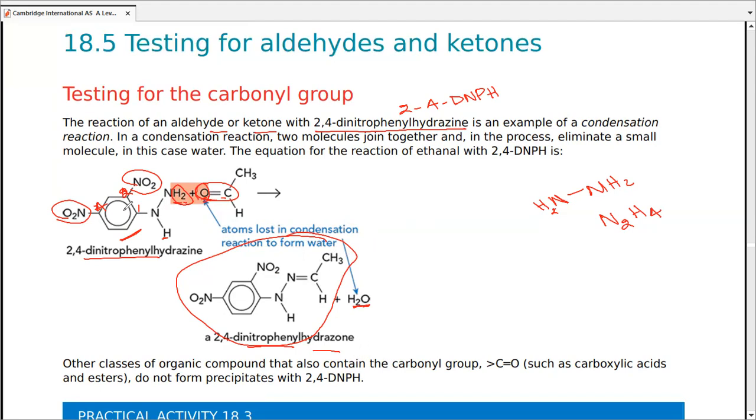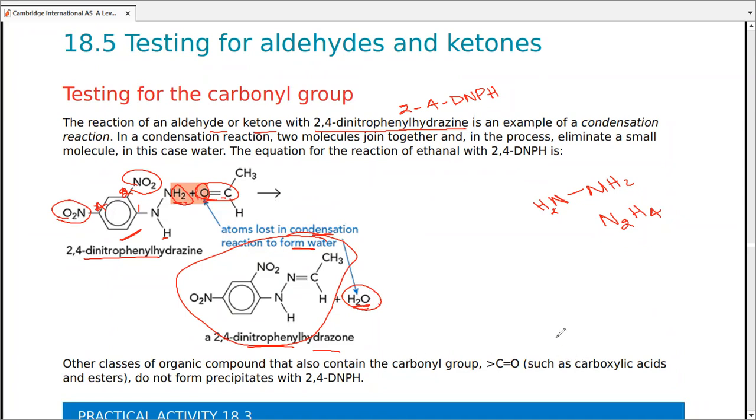No matter what groups we have on the carbonyl carbon over here, it's pretty easy. Every time you go with this reaction and you have a product over here, the product can be different with different aldehydes or different ketones, but that's how you name it, 2,4-dinitrophenylhydrazone, which means there is something connected to the hydrazine part. And of course, this H2 and this O is going to give us water. Atoms lost in a condensation reaction form water. Remember, a condensation reaction gives you a bigger product, along with a small stable molecule. Hence the idea of this.